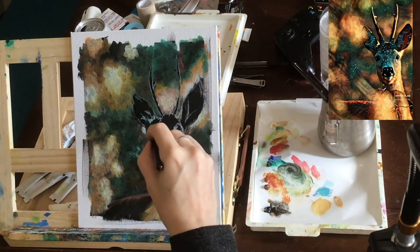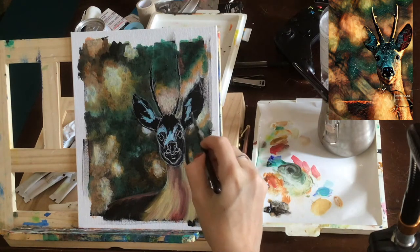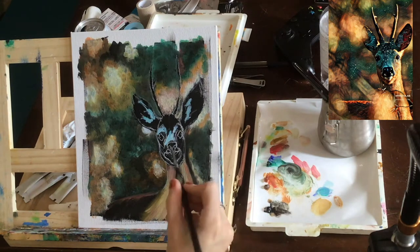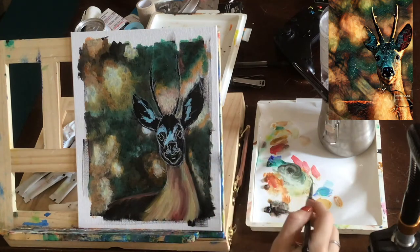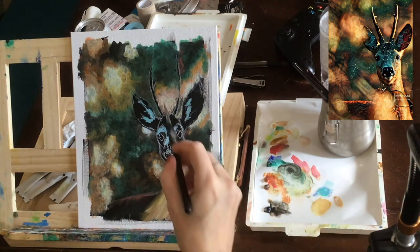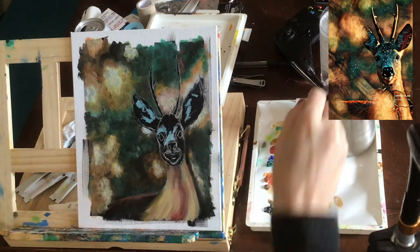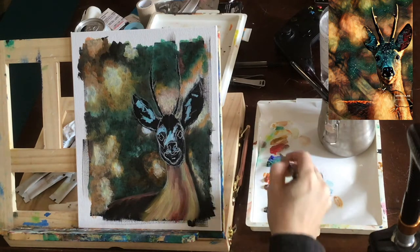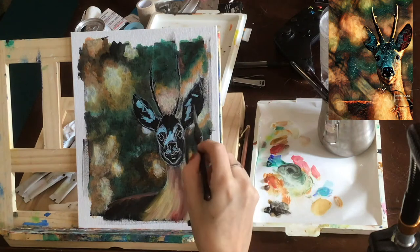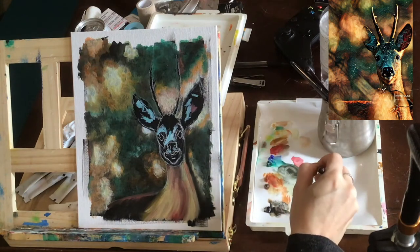So at this point, the plan of attack is to get all those blue values in. So there's a little bit around the eyes, the nose, and then around the inside of the ears. And also a little bit underneath the nose as well. So now I'm getting that pink tone that makes the right ear glow just a little bit.